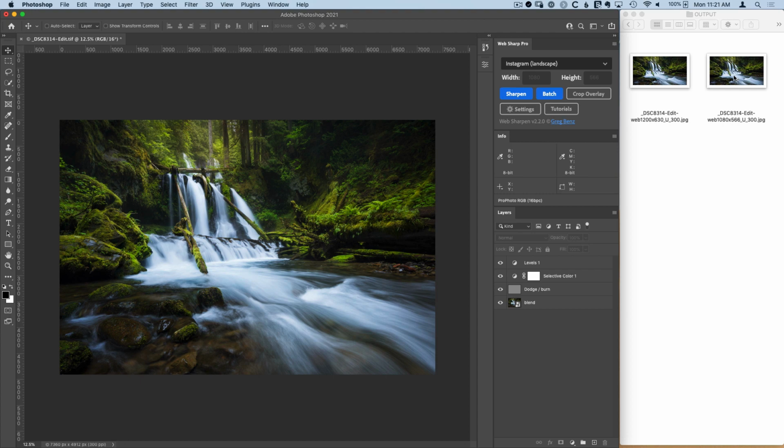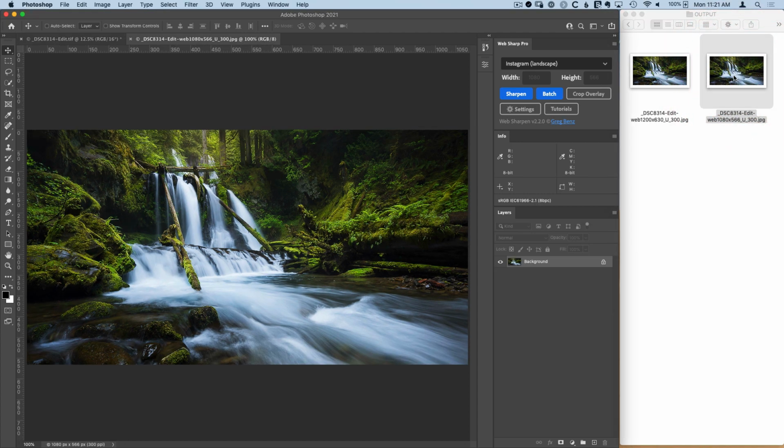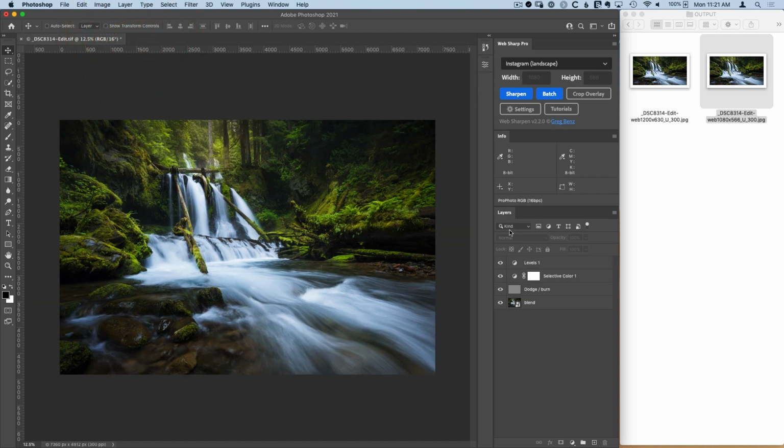If we open these up, you notice that it's been converted to our single layer JPEG in sRGB, in the desired dimensions, and sharpened and ready to go. Perfect for each of these platforms. Even though it's a similar crop, they have different dimensional requirements, and sending them in the preferred dimensions will make sure that they look their best on these platforms. Let's close this and look at a few other ways to work even more quickly.